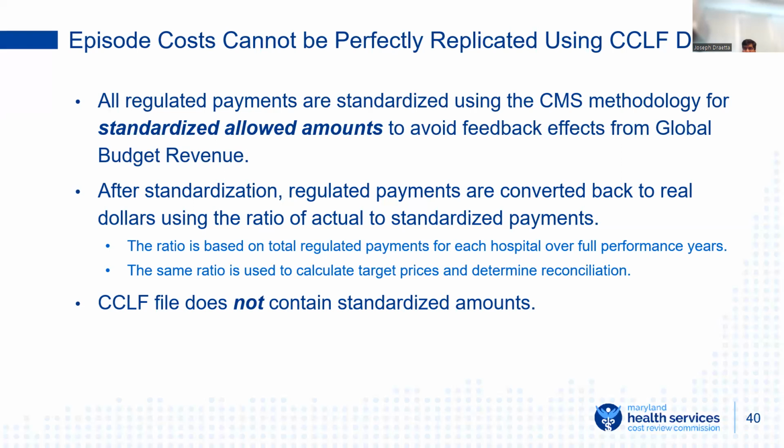What we do when we standardize is we take all of the equivalent claims and make sure they're evaluated on a same basis, so that stay in February costs effectively the same as that stay in September, even if the actual GBR charges for those stays differed in the actual payment amounts. And the CCLF file does not contain these standardized amounts. The CCLF files only contain the actual paid, which will reflect those GBR variances that we want to make sure that we neutralize. Next slide.